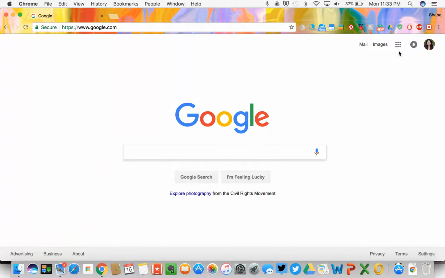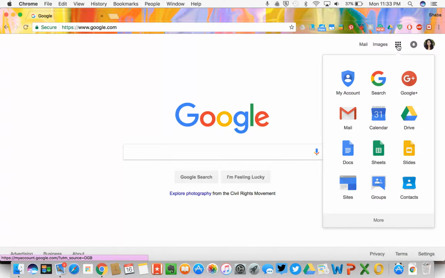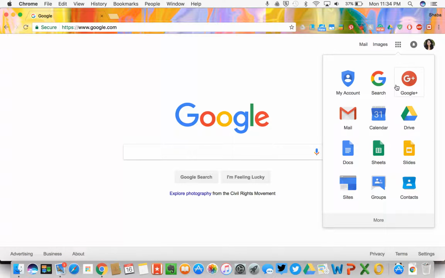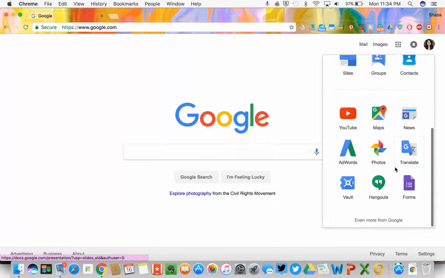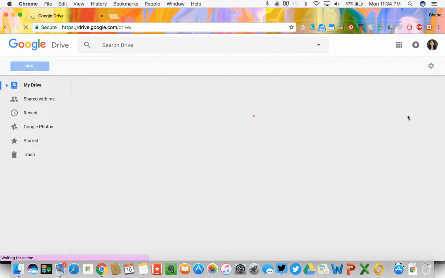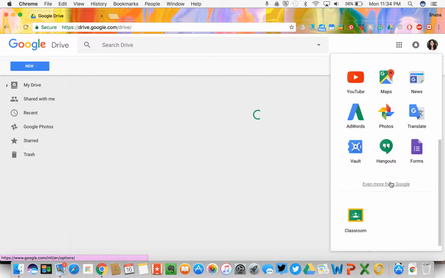Now, usually to access all the applications within Google, all I do is click this little grid on the top right-hand corner of my screen, and all my applications show up. Google Classroom, for some reason, does not show up in the main applications menu here unless you go to your Drive. You can change those settings, which I can show you at a different date, but I'm going to log into my Google Drive. Once I'm in my Google Drive, again, I'm going to click this grid at the top right-hand of my screen. When I do that, now when I click more and I scroll down to the very bottom, here's Google Classroom. It's a green chalkboard.